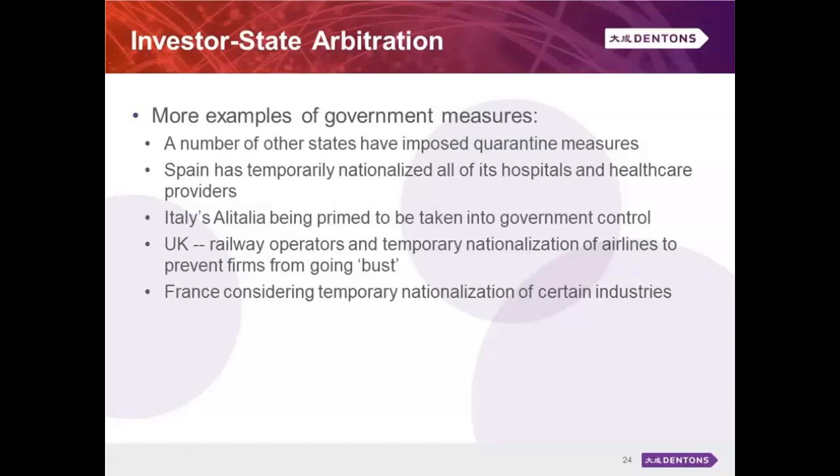Considering this in the expropriation context, there are investment cases out there that look at the context and say, if it's a nationalization, it must be effectively permanent. So if a measure is in place for even a fairly significant period, for example, in one case, the measure was in place for up to 18 months, and it did not constitute expropriation under that treaty, that essentially makes it difficult to claim against temporary measures. But in the event that these are permanent measures or discriminatory measures, as Dura mentioned, in terms of favoring domestic companies over, for example, a foreign company, they could in fact be subject to investment claims.